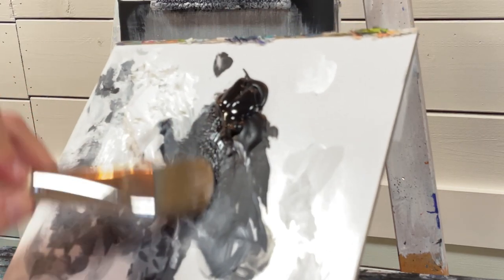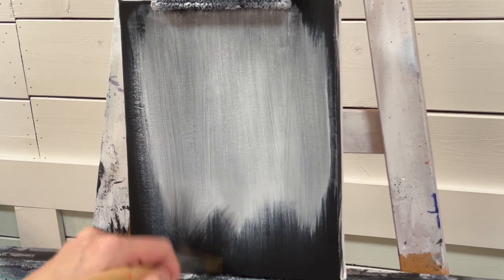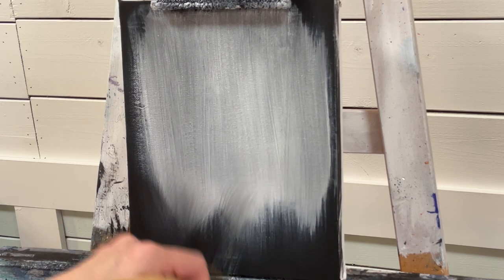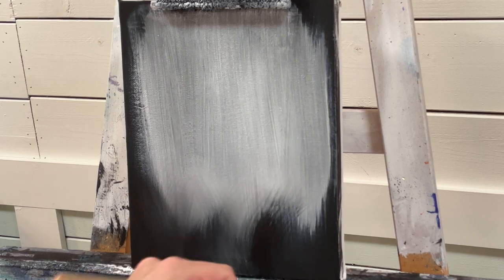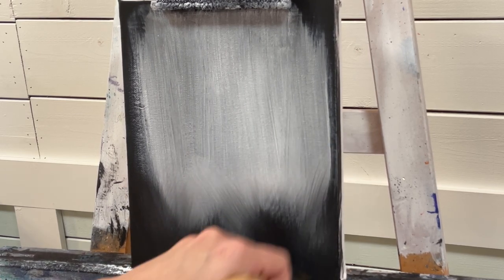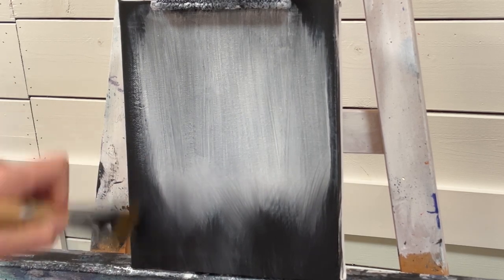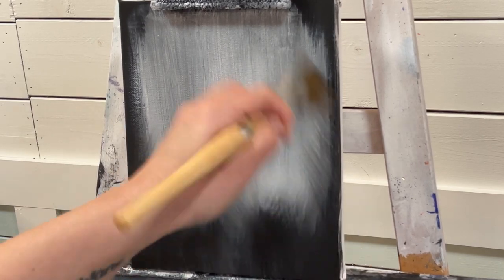I'm going to add a little bit of black and I'm going to come up from the bottom and just start gently pulling the black into the white paint that's a little bit wet. That way we're going to get a nice soft edge, maybe a little grassy meadow.